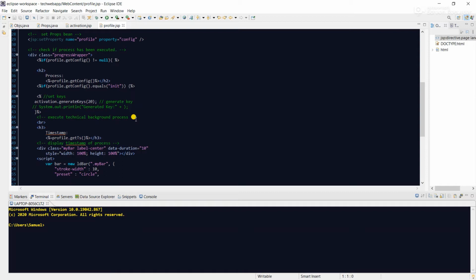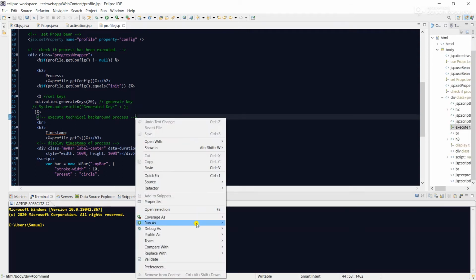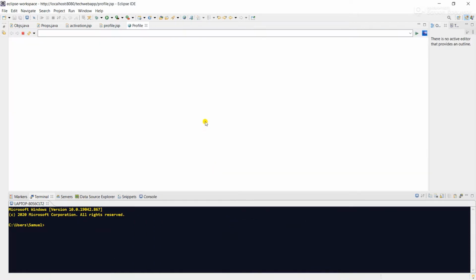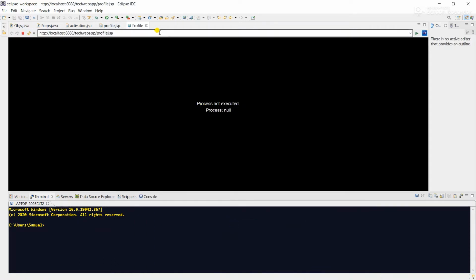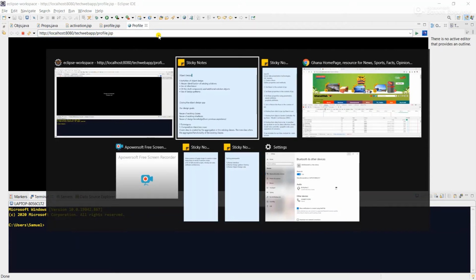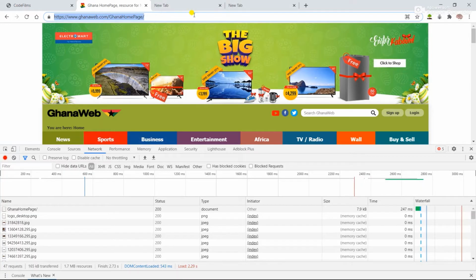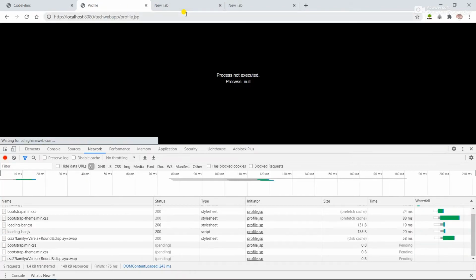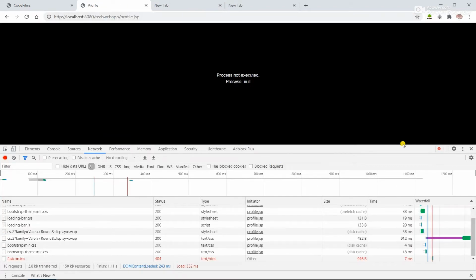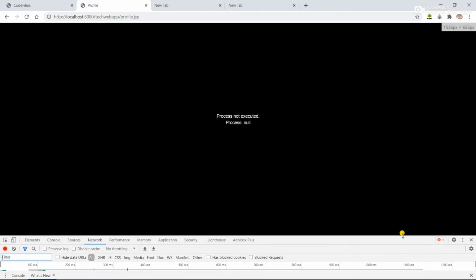It's something that is understood in-house within the development environment. So you go onto the web application. Let's start the web application. You run it on your server, that's your application server. And at the moment, let's copy and paste this and send it in. So you see, we want to start a backend process or a service, but at the moment the process is not executed. Why? Because we haven't started any process.